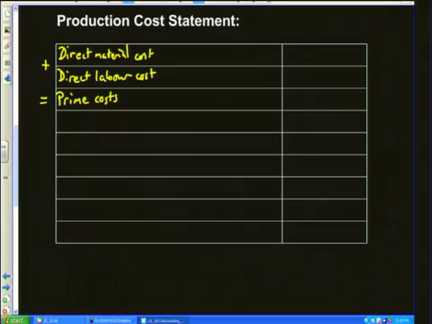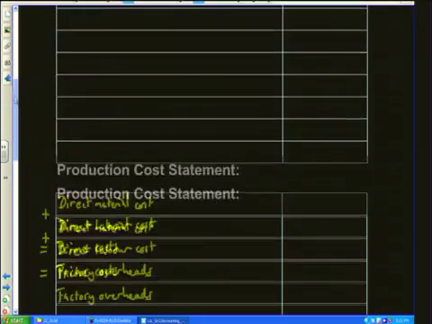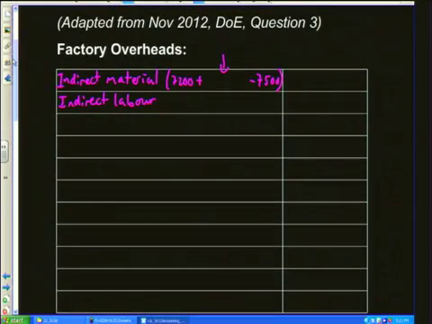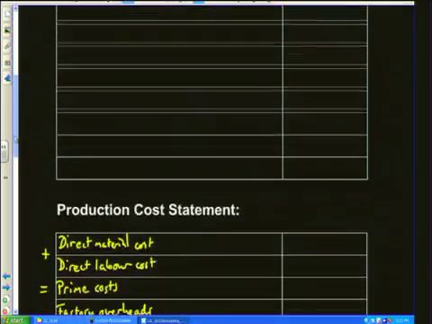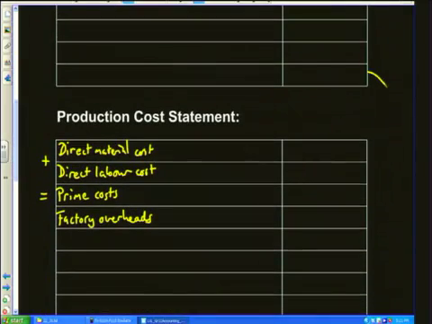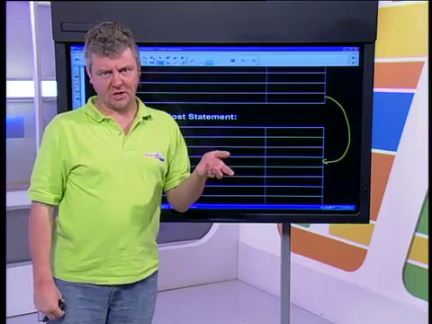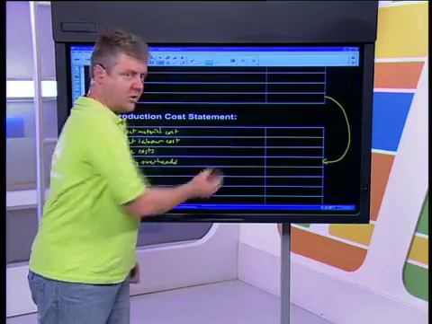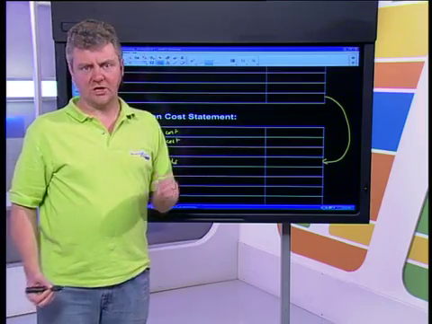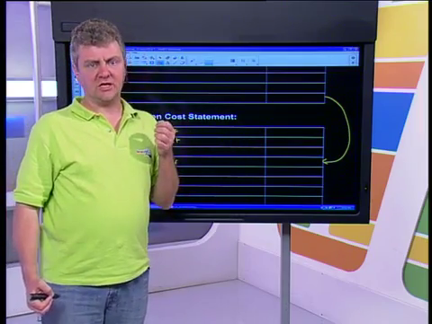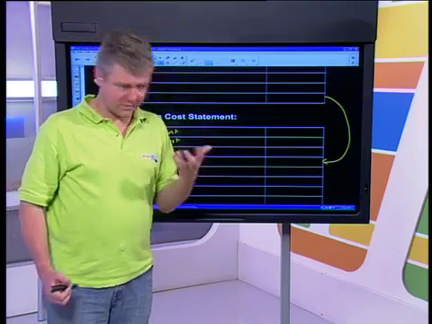But now we've got another section which is called our factory overheads. And the factory overheads are going to be the figure that we get from the bottom of this note. So we're doing the factory overheads note, and whatever answer we get when we've calculated our factory overheads, what we're going to do is we're going to take it from there and put it straight into our factory overheads figure. So that would be a note. We haven't been asked to do any of the other notes to the production cost statement, but sometimes there's a direct material cost note as well. Sometimes there's a direct labor cost note. It depends on the format that you're given, but you'll need to know how to deal with different ways of doing accounting and different formats.